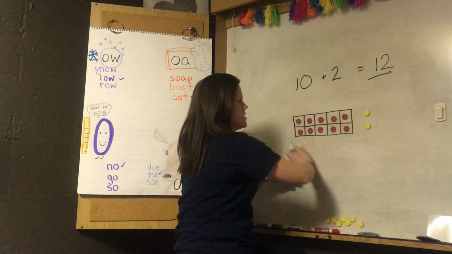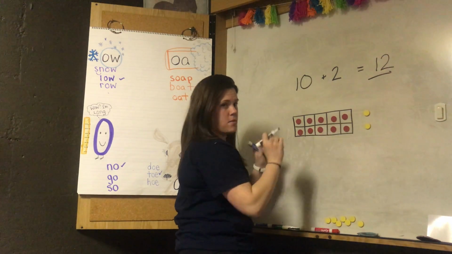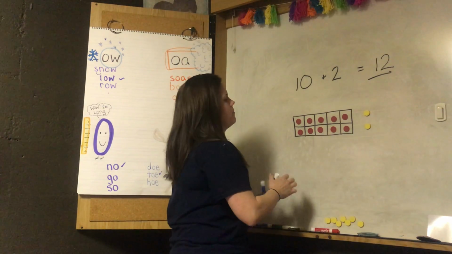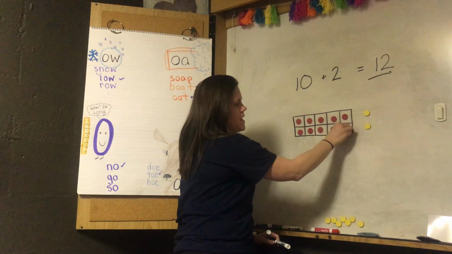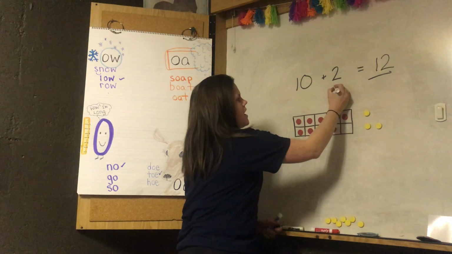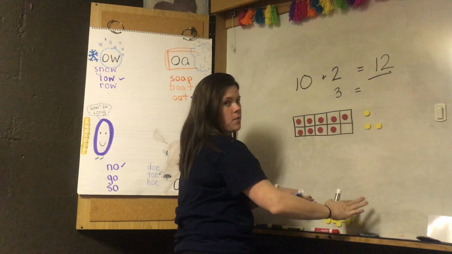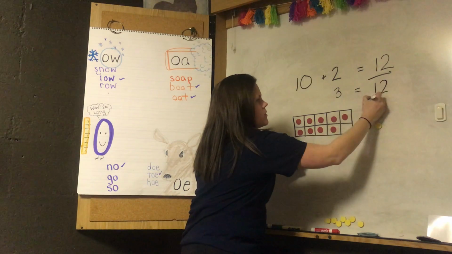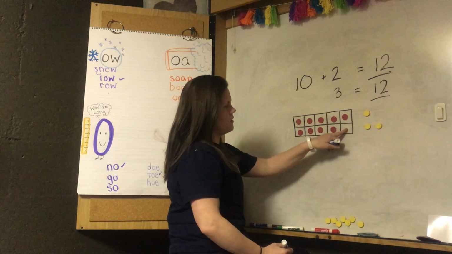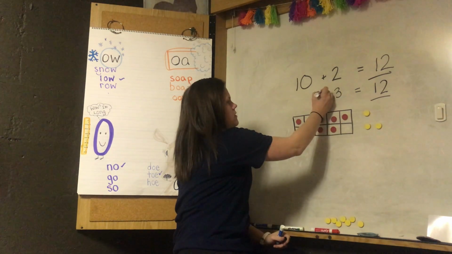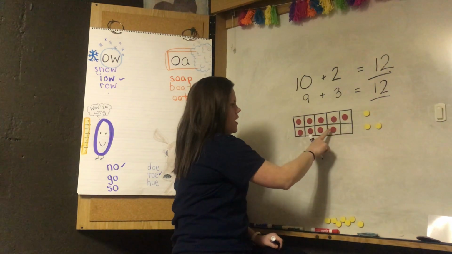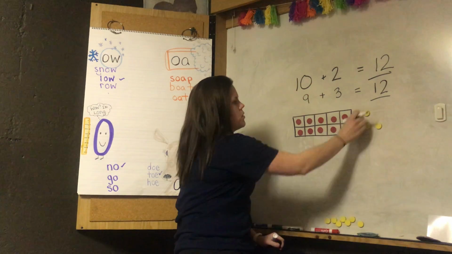So everything I have right here is 12, right? I'm not taking any of these counters away. I'm not adding any more. But watch what I'm going to do. I'm going to change the addends, but I'm not going to change the sum. I'm going to take 1 away from my 10 and bring it over here. Well, this is easy to see, right? I can already tell that that is 3. And I didn't take it away or I didn't add any, so I know my sum is still the same. And by looking at my 10 frame, I know that 1 and 9 makes 10. So this new equation is 9 plus 3 equals 12, right?